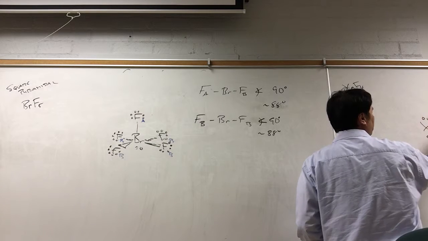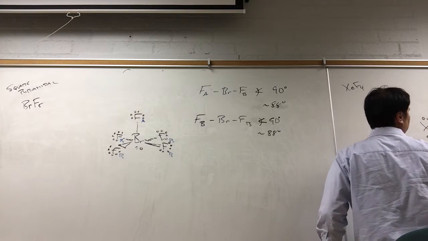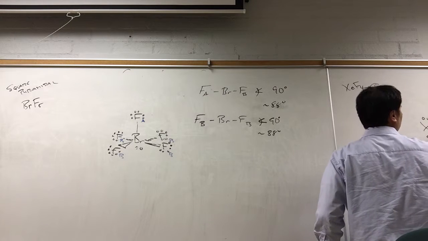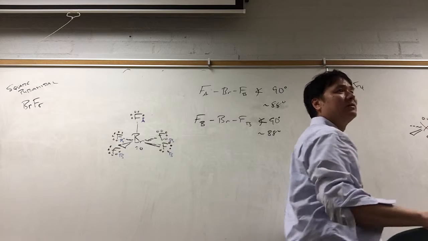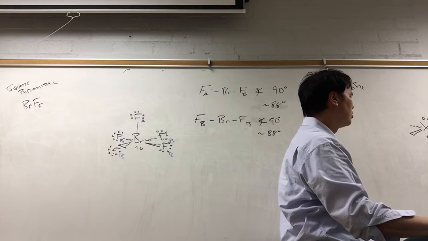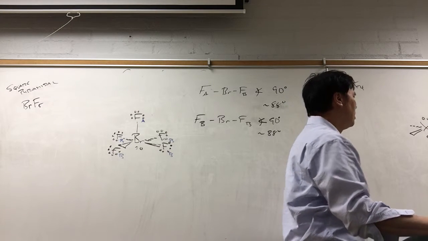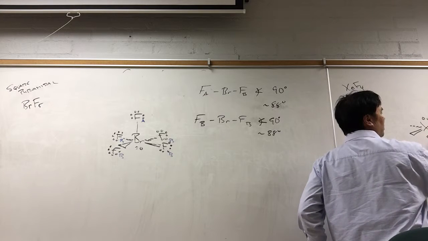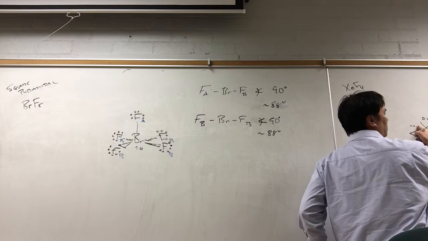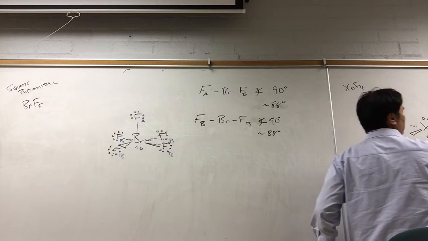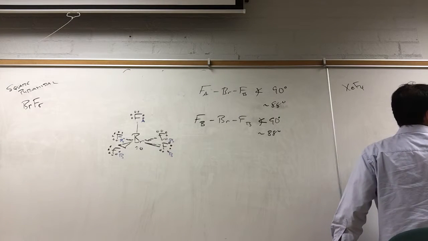If I put the lone pair opposite, that's going to minimize the repulsion. And so I put the lone pairs opposite. This looks like axial, but it's not. It's octahedral, it's spherically symmetric. And so it's just best to put them opposite. And it could be in the equatorial, it would just be opposite in the equatorial here. And so there is no equatorial axial here.